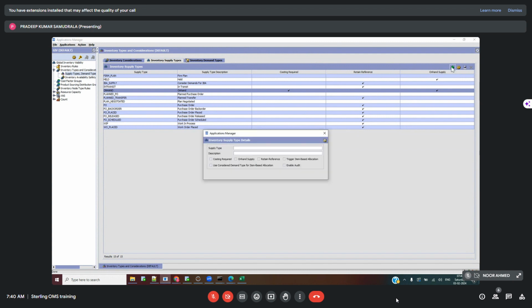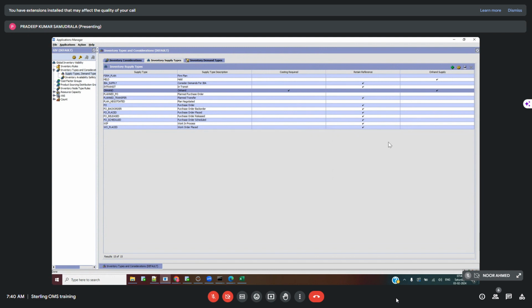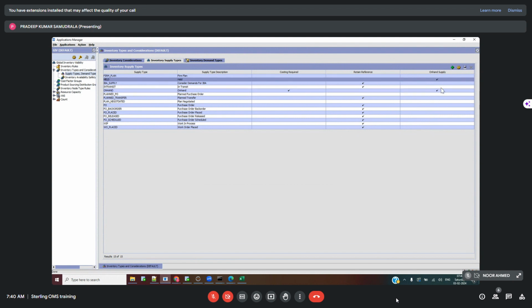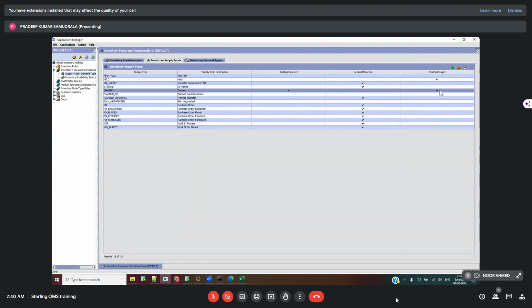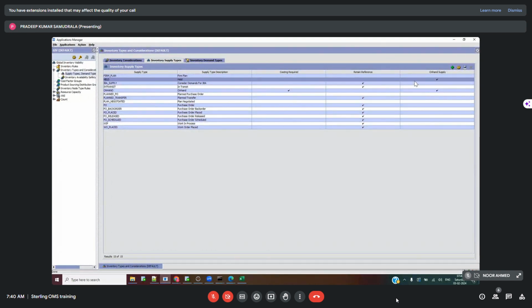So likewise, you can create n number of supply types. If I want to create one more supply type, I can create whatever I want. And you specify whether it is on hand supply or not. If you see here, in these 10 or 12 supply types, only two are on hand. One is on hand and the second one is held.